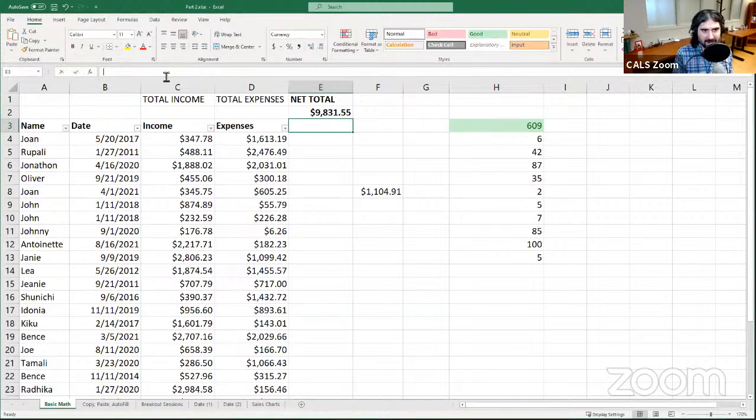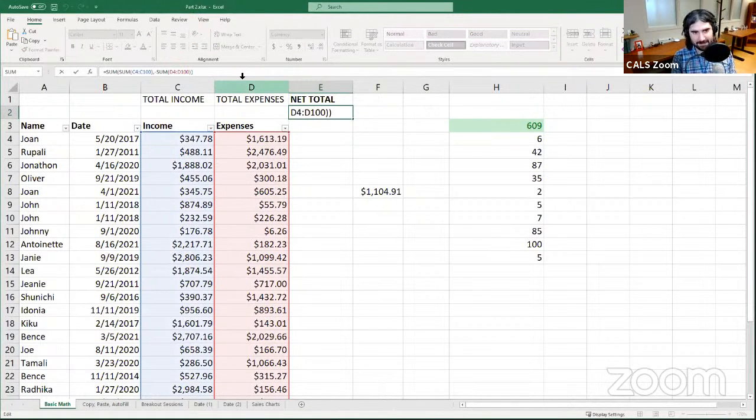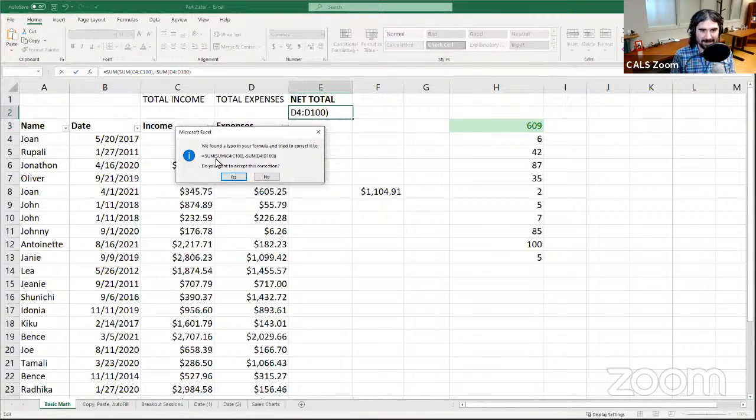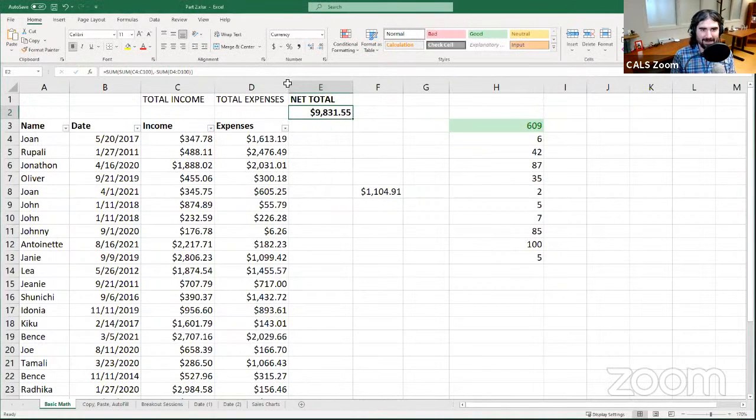What error messages can you get? The most common error message that I see with this is something like this: we found a typo in your formula and tried to correct it. Do you want to accept this correction? So I deleted the last parenthesis there. It's saying you probably needed a parenthesis here. I can hit yes, and then it's all good. But there's some other stuff that can happen if you mistype some of this or leave out some of the punctuation.